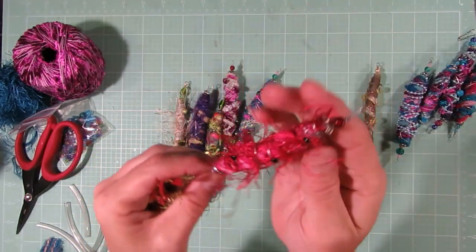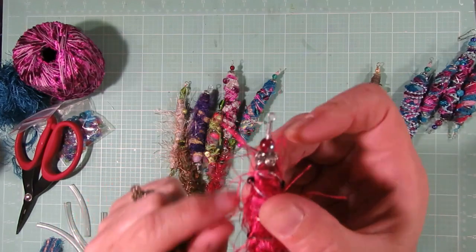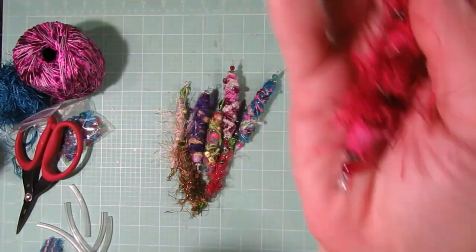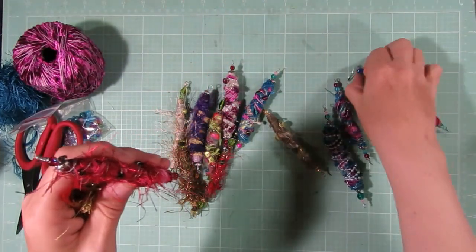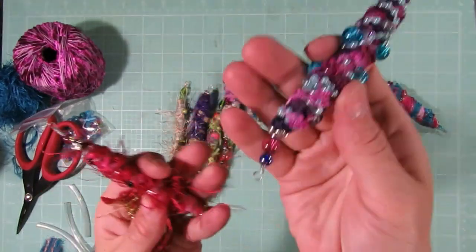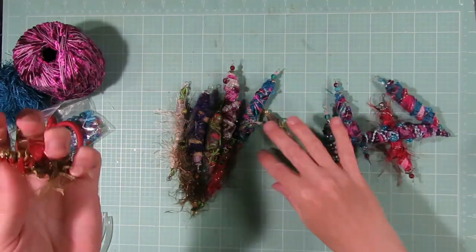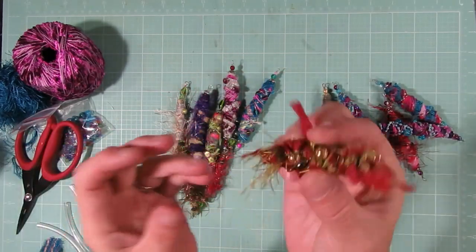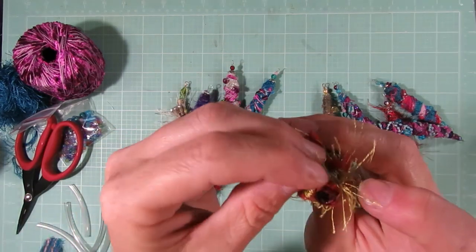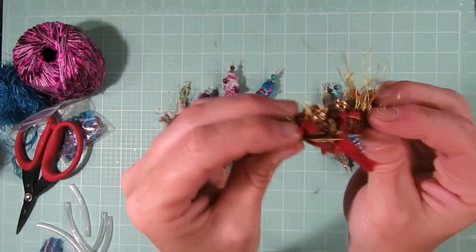So all the ones I've been showing you guys, I have added a top to them and a bottom, so if I wanted to hang them off of something like this one, I did add a little garment pin up at the top. And on the other side I plan on putting a charm on most of these. But I did create a couple just like this that actually are open in the middle, so if I wanted to actually use them as beads I would be able to do that. I'd be able to string them onto something.